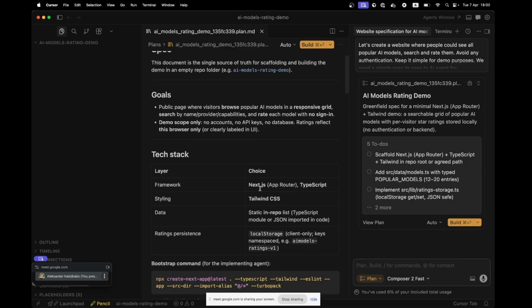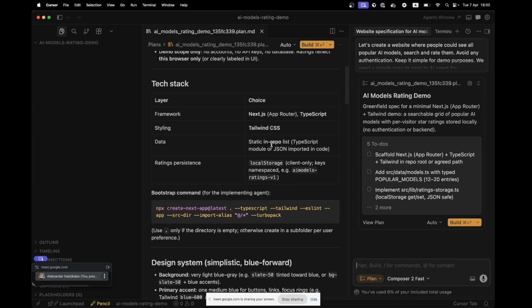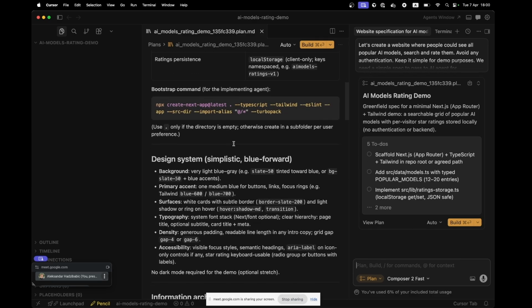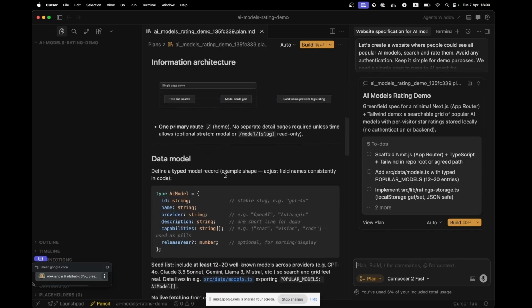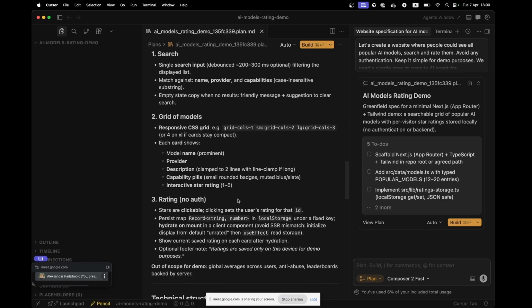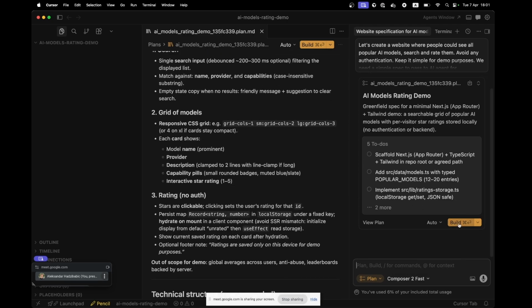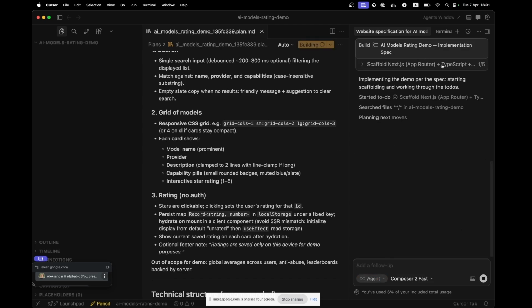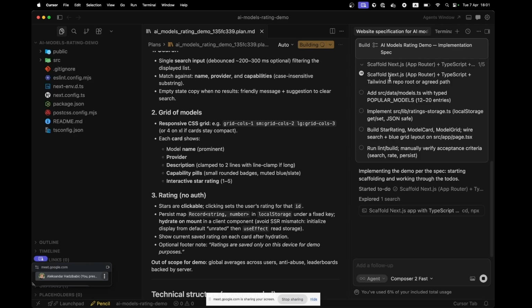And if we check the plan here, it's pretty straightforward. We can see the tech stack, the bootstrap command that our agent will use, the design system section. If you're not happy with some of these things, you can even prompt it more to update the plan, specification, etc. I'm going to keep the same model and see what my agent will build now. As it executes, we can see the checkpoints here and what's being built. Already on the left side of the screen, we see the files that are being generated in real time.